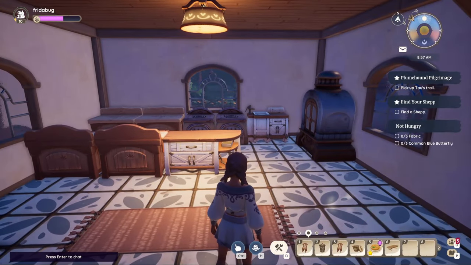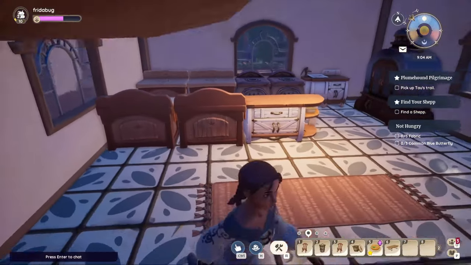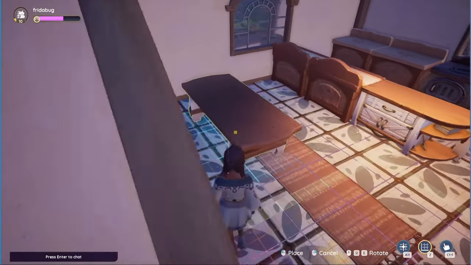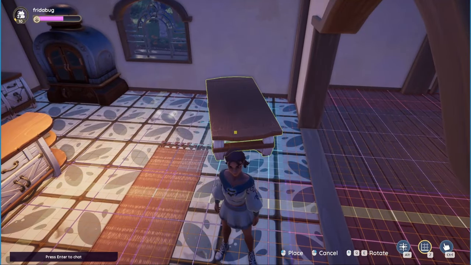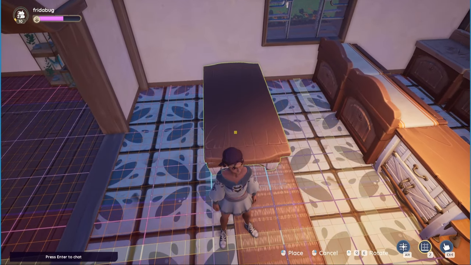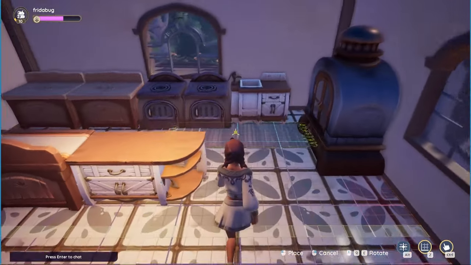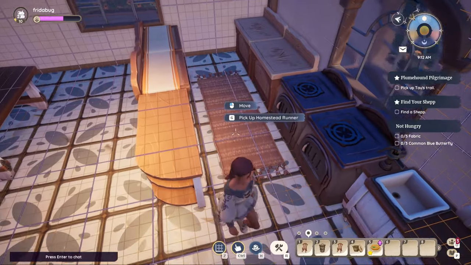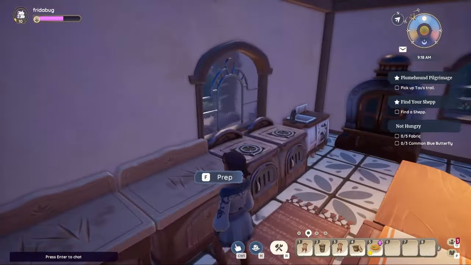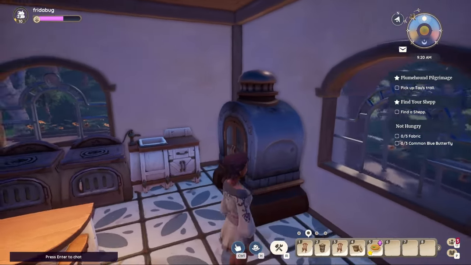Do I like this? This is really basic. But I guess it's cute. How does this look? Okay, no, this is just a big table. Maybe we could put that here. Or actually, this way probably. And I think I want the rug in the kitchen, so that your feetsies don't get cold. Yeah, I think that's cute. So I think I will work with this for now.